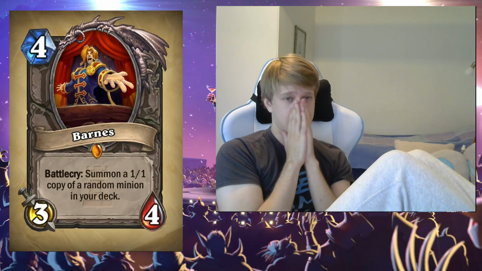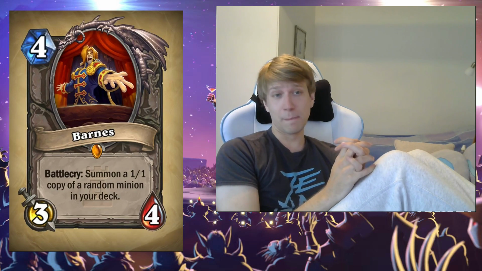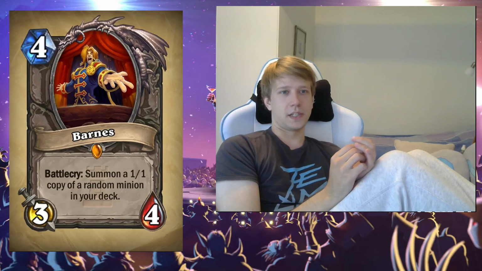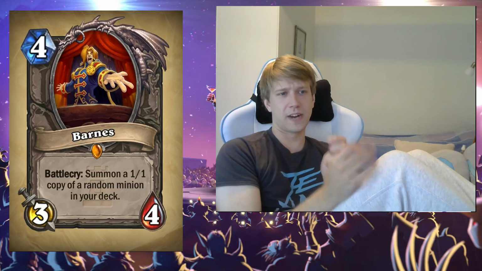Barnes. Okay, this is a card that I'm both excited about and also a little bit scared about because of how impactful the effect is. When I saw this, I was like, oh, Reno Lock, yes, because the most powerful Reno Lock already is the Nozdormu version, and summoning a 1/1 copy of a random minion in your deck in Nozdormu Warlock is crazy good.